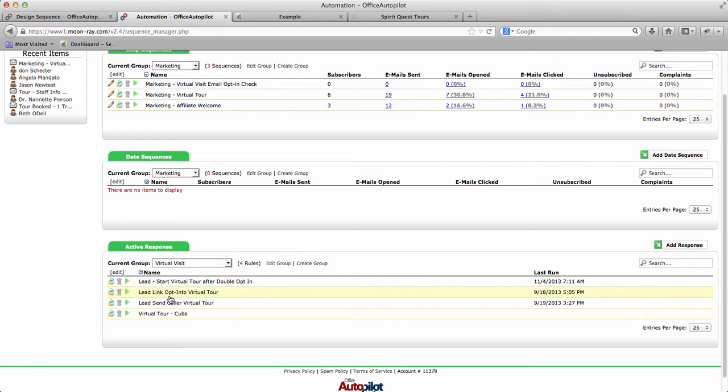An advantage to doing it that way is you could create a global tag, so that if anybody clicks a link in any email, then apply the tag "has clicked link." You might do that in order to help figure out who your better prospects are. The ones who are clicking links are probably your better prospects. So again, the advantage to having it all bundled in this active response tab is you can make some more global changes like that.